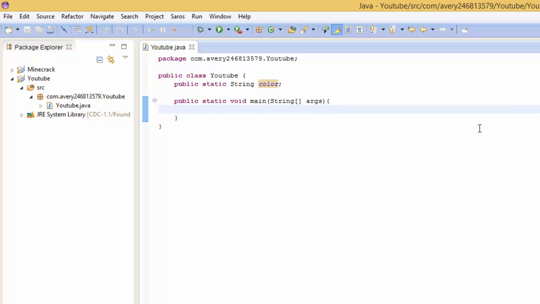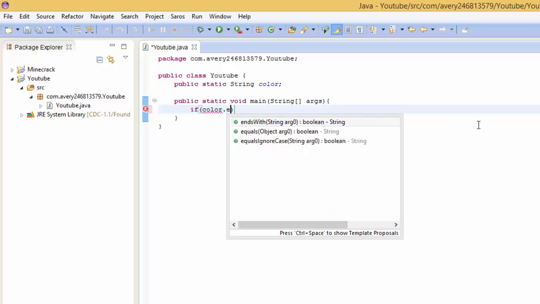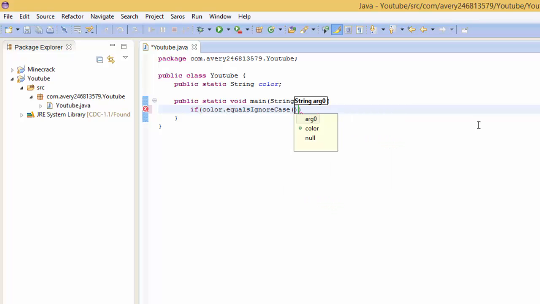Inside this main method, we're going to type out if, then parentheses. Inside these parentheses, color dot equalsIgnoreCase, then parentheses, then quotation marks, then blue.